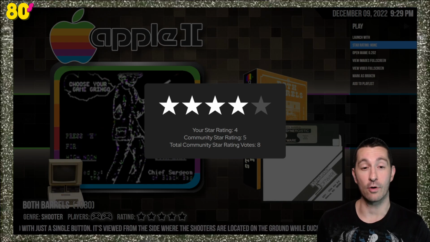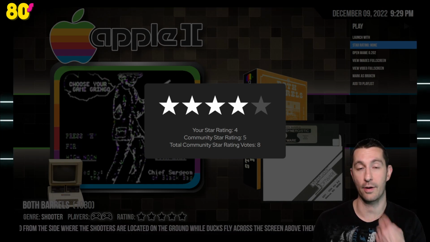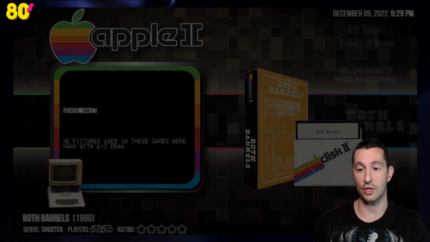Oh, 84. Well, 84 was when the Macintosh was released. And even when the Macintosh was released, Apple II was still pumping out sales. All right, so yeah, we'll go 3.5 stars for Both Barrels. Above average, very good game, very good.